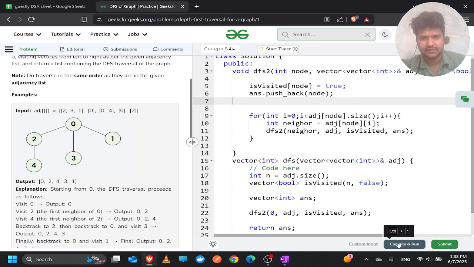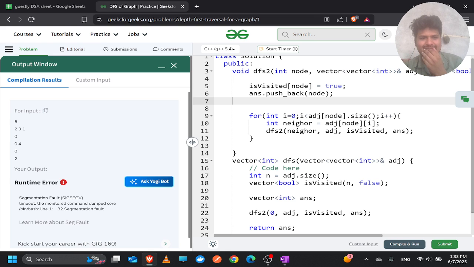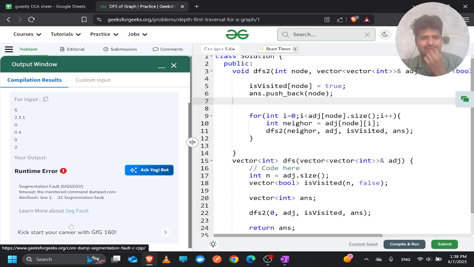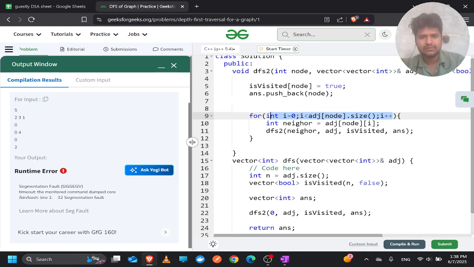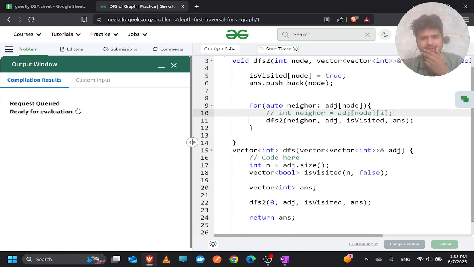Why time limit exceeded? If I do this thing, auto it, let's say neighbor, adj of node, and I comment this thing, let's see now if it runs or not.